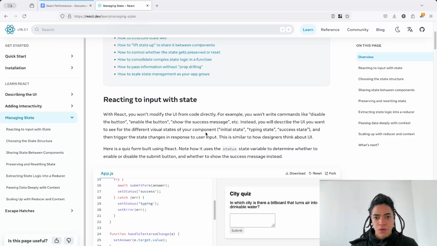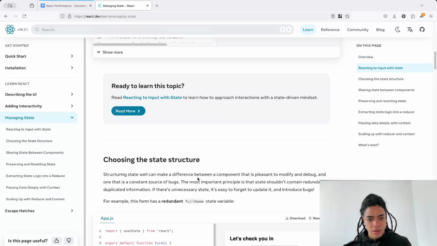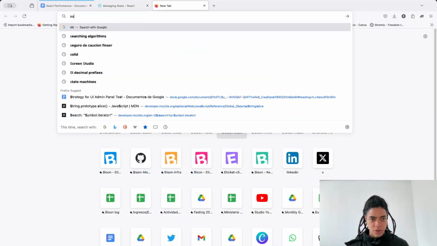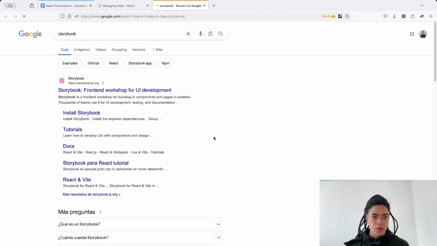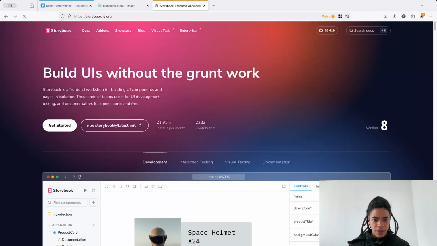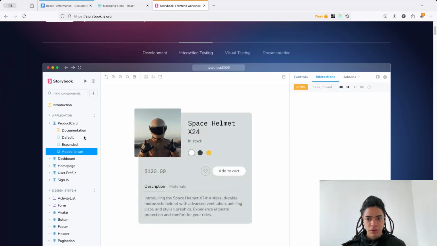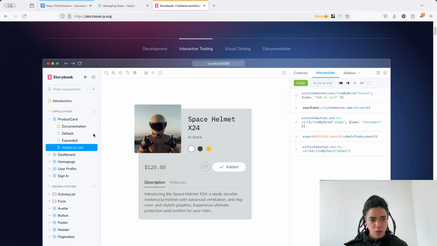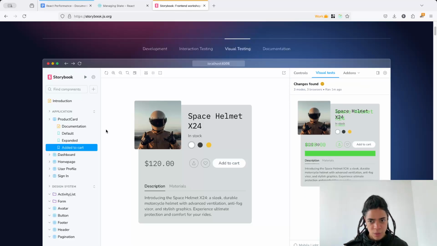Initial state, that's one of the reasons why there's a company called Storybook. It's a way to look at all of the different states that happen here.